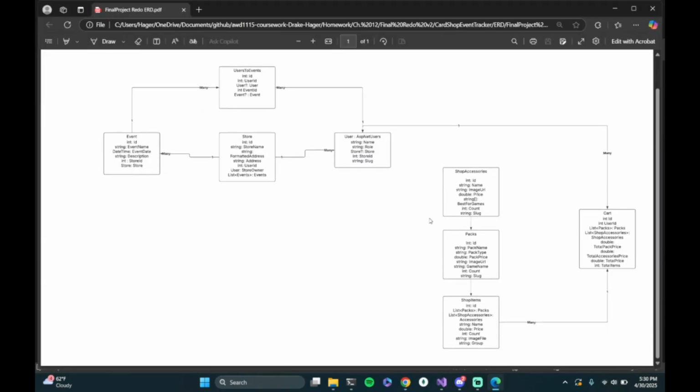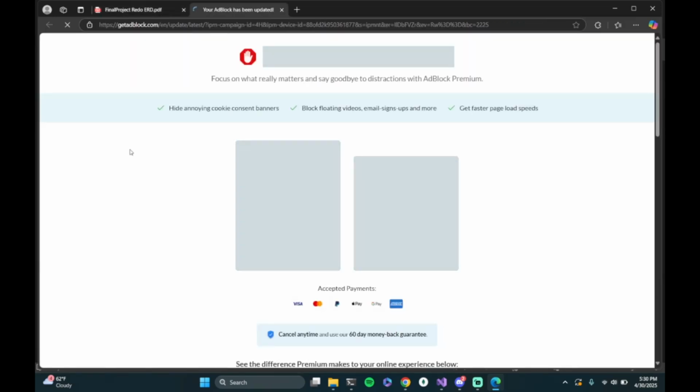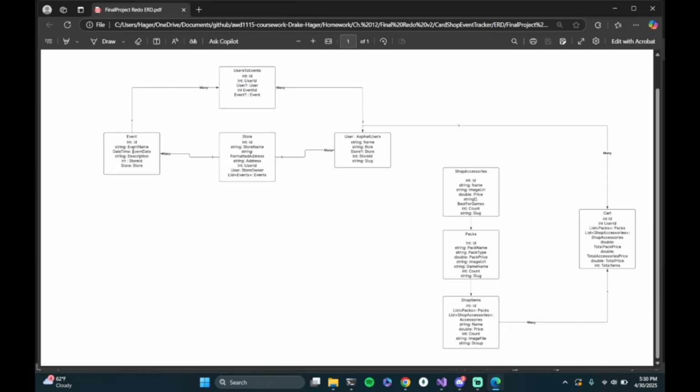So I constructed this ERD based on the website. As you can see, there's a many-to-many relationship between the users of the website and the events, and it is connected by the users to events table, or a join table.